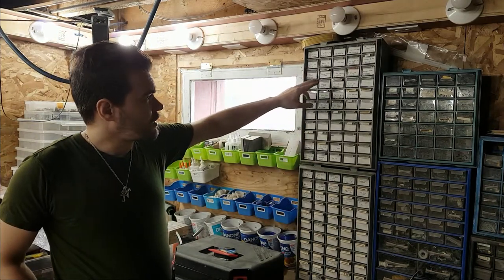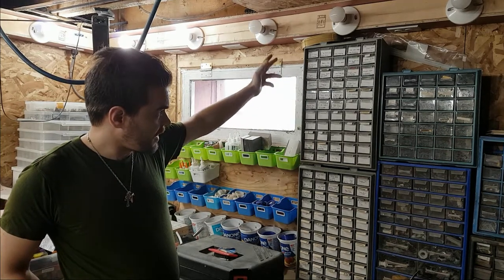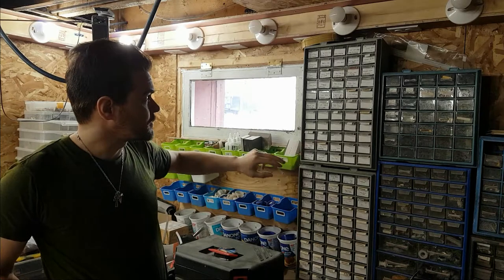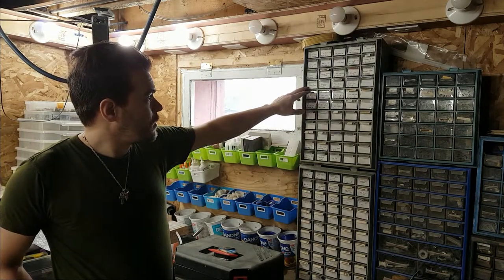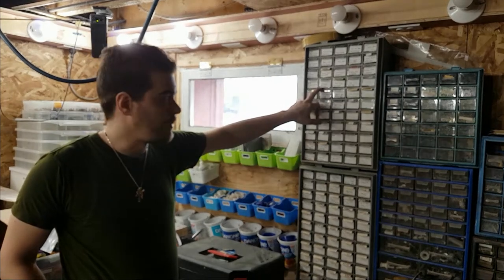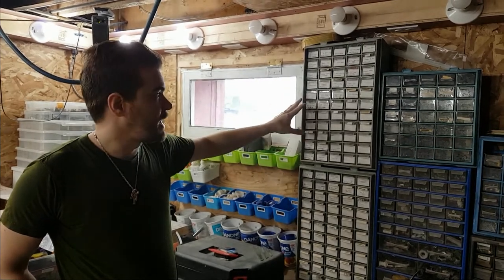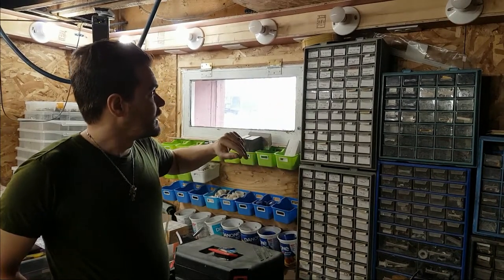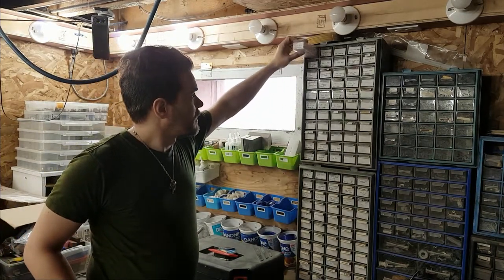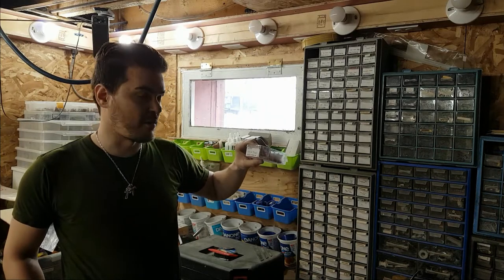I have every single drawer labeled — 5, 10, 15, 20, 26 so far, and there's more down here, so call it 30. Each is individually labeled with a Penn State Industries serial number on the bottom and a Berea serial number on top when they overlap, so it's easy to find them. They're labeled clearly so that I can grab the bin and take it right to my bench. Thirty caliber bullet action twist, for example.